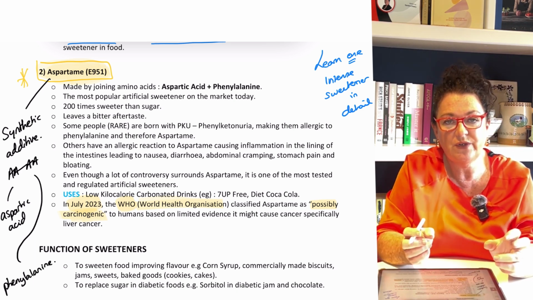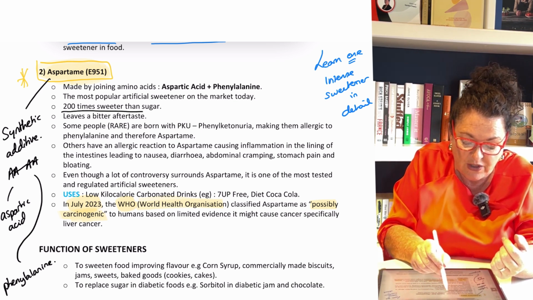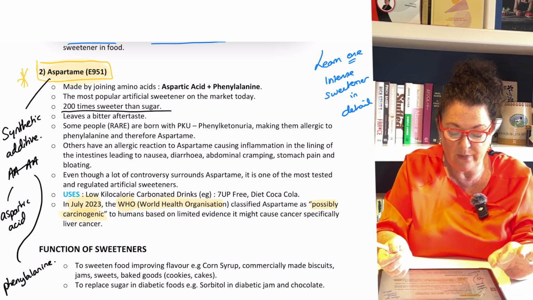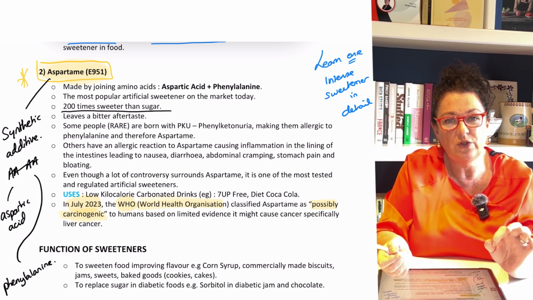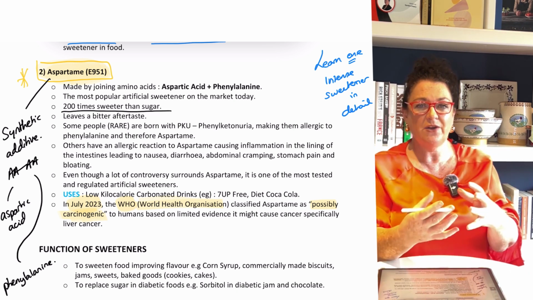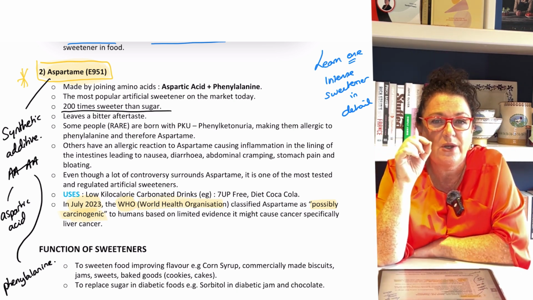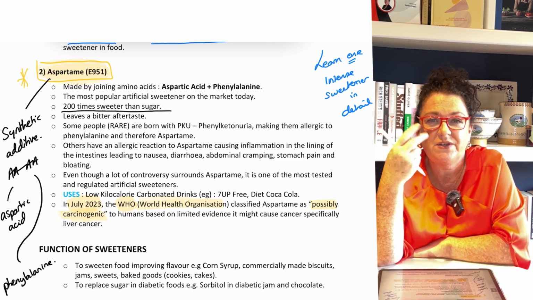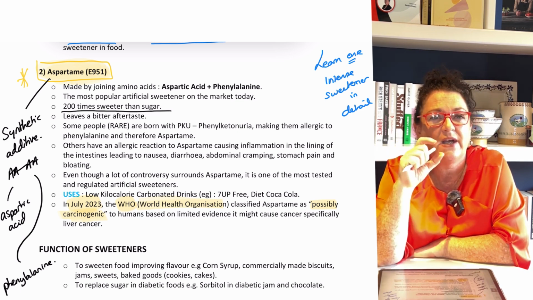And the two of those joined together produces this sweetener, which happens to be 200 times sweeter than sugar. It is the most popular sweetener on the market today. Some babies are born with a condition called PKU, phenylketonuria disease, and that means that they cannot tolerate the essential amino acid phenylalanine. And aspartame is found in Diet Cola, Diet 7-Up, Diet Orange, those chewing gum, what are they called?